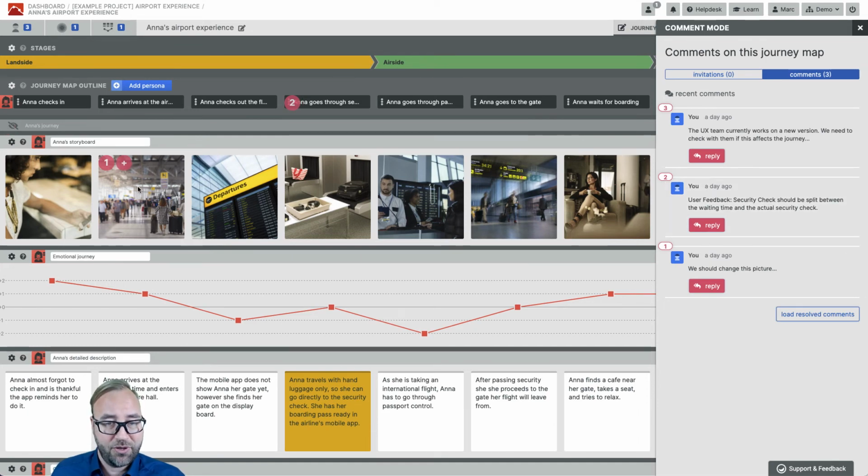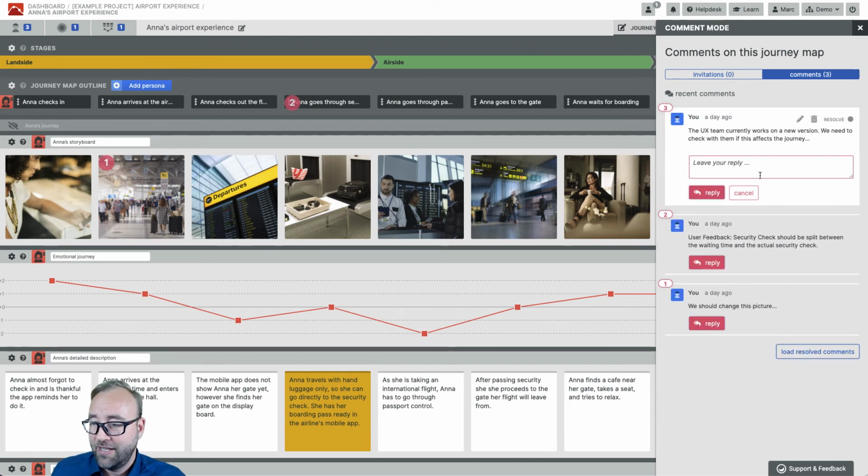And you see a few comments here with those little red bubbles. You can comment on any element of a journey map, be it a whole lane, or each photo, or each text box, or each stage, whatever it is. The nice thing is, because you comment on this specific element, even if you move stuff around, it will stick to the element. Now, folks can also see the comments of others and reply to them.